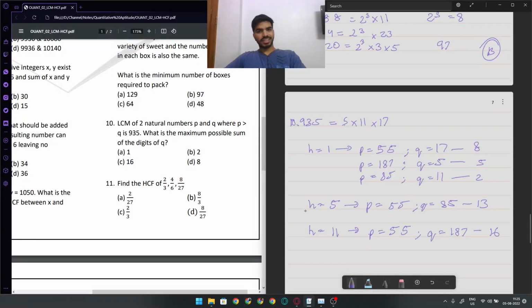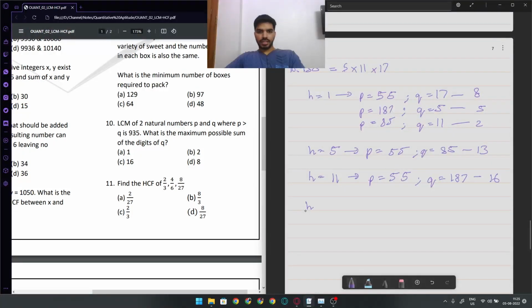Till now, this is the greatest, and I bet this will be the greatest. And H is equal to 17. One case, P is equal to 5 into 11. If you have realized, I'm actually taking all the cases twice, but for better understanding, because we can interchange the values as well if you want. So for 187, we can see Q is equal to 17 into 5. This will be 85. If you are able to see, there is a problem with some of the equations which I have written, but let's skip that for a while.